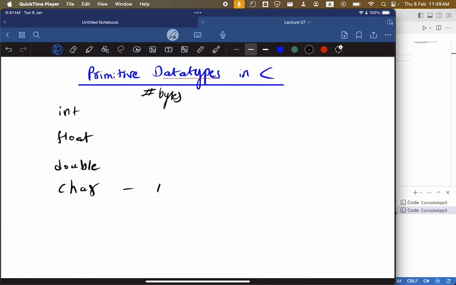8 bits means how many different values you can store? Suppose you have only 1 bit, how many values can you store in that space?